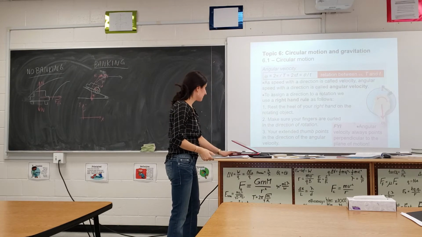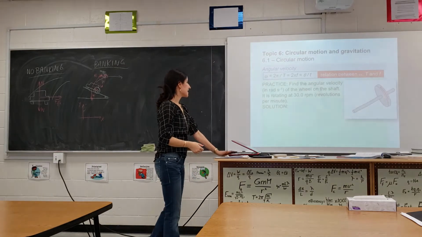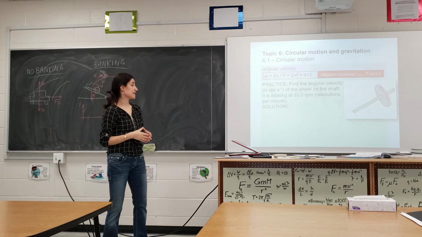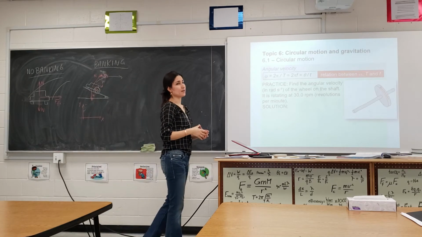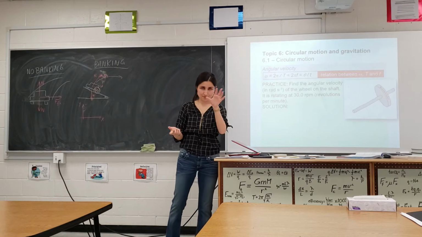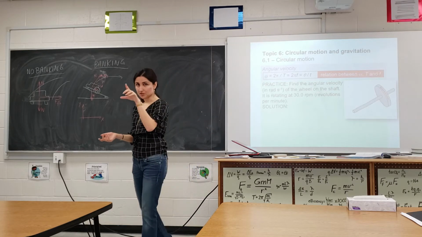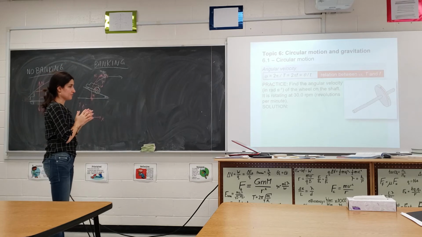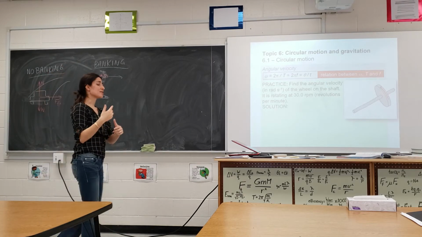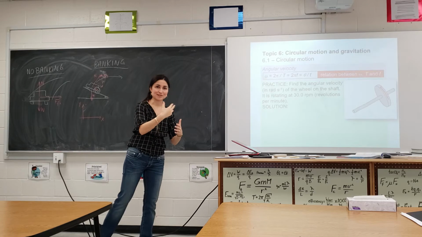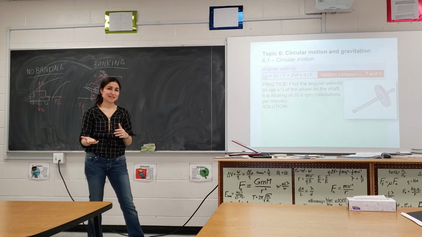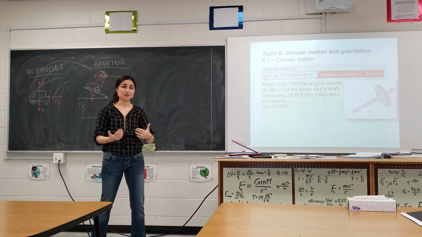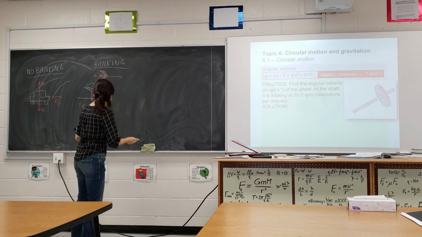Let's keep going. Find the angular velocity in radians per second of the wheel on the shaft. It is rotating at 30.0 RPM. RPM is revolutions per minute, right? We talked about that in the last video. That gauge on your car that's telling you the RPMs of your engine. So 30 revolutions per minute. We already know how many times it's rotating per unit time. The problem is here, it's just not in the right units. When you convert units, you multiply by 1. That's all we're doing here.